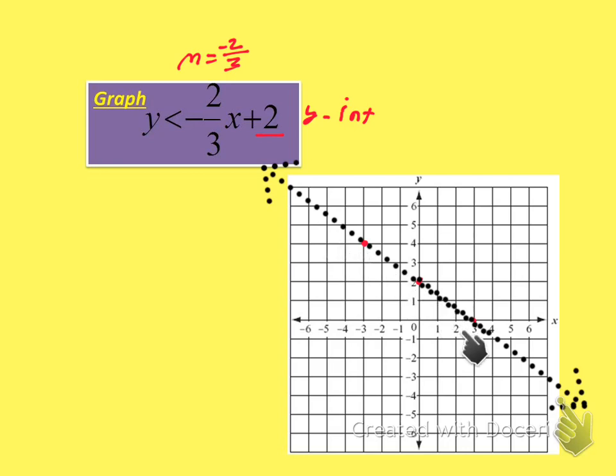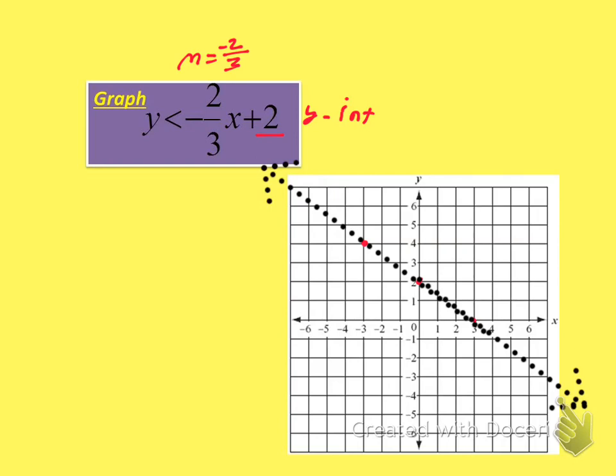This is called a boundary basically because it makes a fence, right? It makes a fence, divides your graph into two. And you want to shade the truth. So what you do is you pick a point on either side of the fence and see if it's true or not. Now, the nice part about these is one side will always be true. Always. There's not a case where they're both false or they're both true. One will be true, one will be false every time. So the good part is you find the truth, you shade the truth. You find the false side, you shade the other side because that's automatically going to be true.